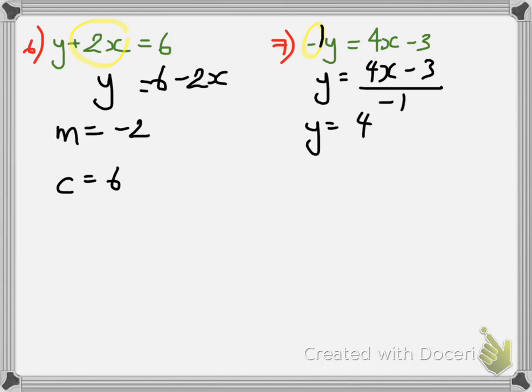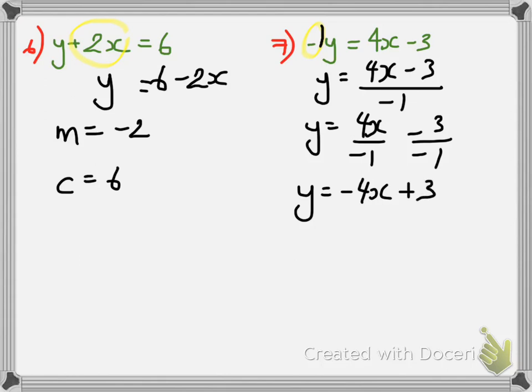So really what happens is similar to example 5 before. I separate them both as such and do my little calculations. 4x divided by minus 1 will simply become minus 4x. And negative 3 divided by negative 1 becomes plus 3. And if you look back up to the top here where I've just circled, all that's happened, because I've turned a negative y into a positive y on the left hand side, my positive 4x has become a negative 4x, and my subtract 3 has now become an add 3. So again, stating my m to be the coefficient of x, negative 4, and my c to be positive 3.